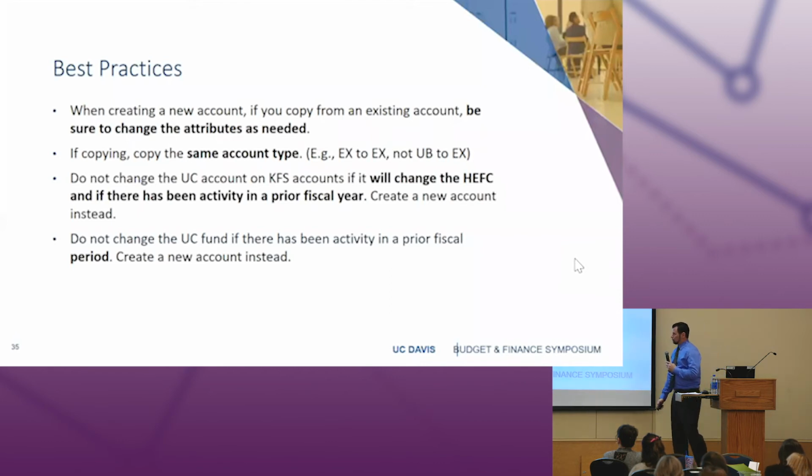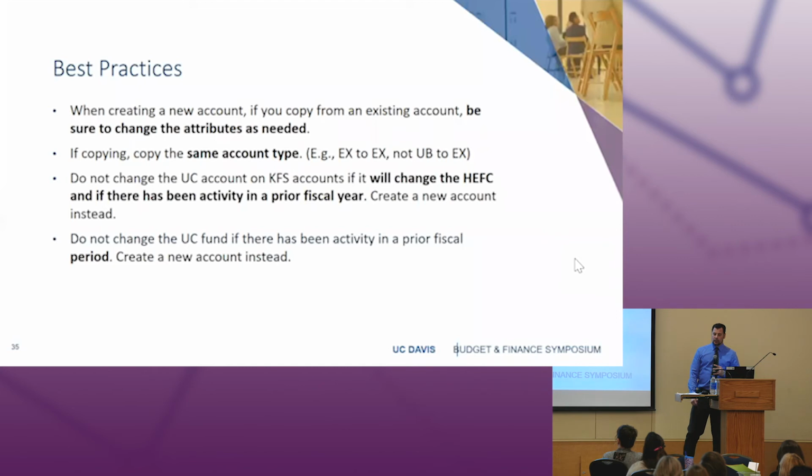So the most common thing that I see is people will set up an account and then like 3 days later, I see an account document come through to change the UC account. And that's usually because they're working with another department like grad studies or something, and they said, oh, that's not supposed to be an undergrad FINA account, that's supposed to be a grad FINA account. And that's fine, I can make those come through and I can approve those changes.